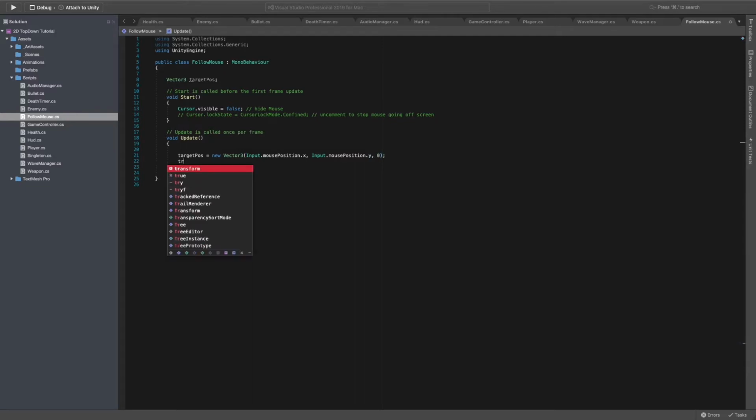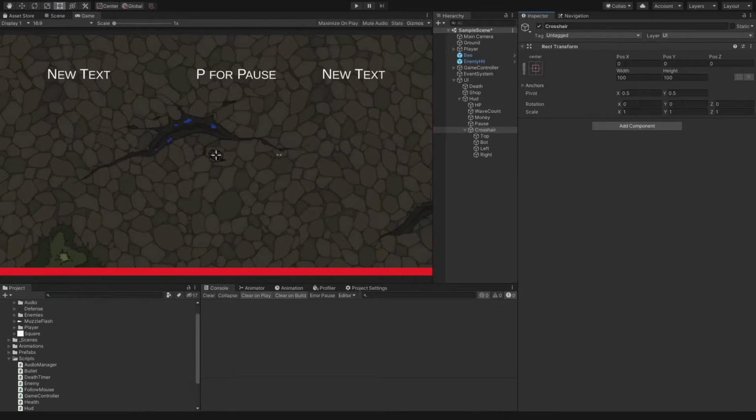Under that, we want transform.position is equal to target pos. With this done, let's add the script to our Crosshair game object. So if we press the play button, we should have our Crosshair game object following where our mouse is going, and it will also hide the default mouse icon.